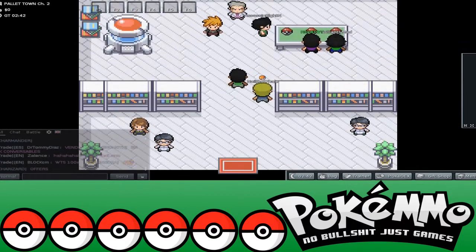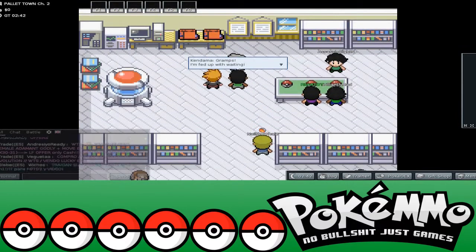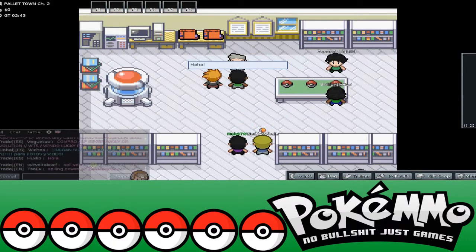The whale, hello. Kendama. Gramps, I'm fed up with waiting. I got Squirtle. Kendama, let me think. I'll take this one, then. Oh, come on. Take the one that's automatically better than yours, duh.